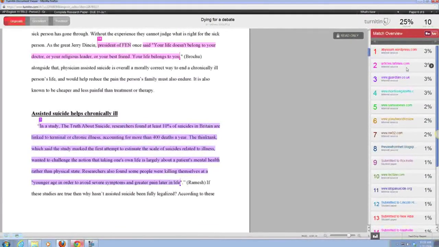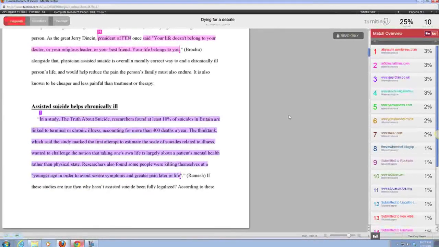And then there's a key here as far as where else those passages can be found. So I like this for a couple of reasons. One is that it really simplifies the process of checking to make sure the students really have done their own work. If a student were just to grab content from Wikipedia or a website, it would be very easy to see that using Turnitin.